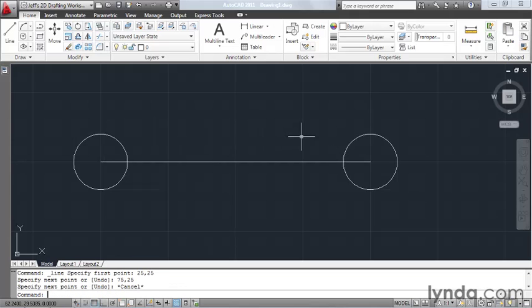Now, most of the time, we won't be entering coordinates as we draft. However, it is important for you to understand the fundamental way AutoCAD processes our line work in the background. Think of it this way. Everything we draft is mapped out on an underlying XY coordinate system. And AutoCAD uses this system to maintain the accuracy of our drawings.